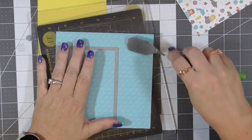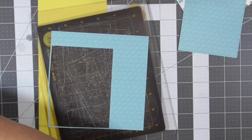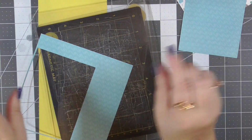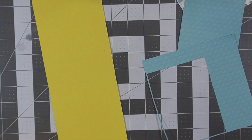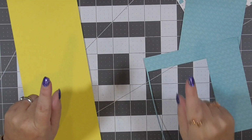Okay. So this piece is actually bigger than we're going to need. We're going to trim that down, not quite in half, to make a border that differentiates between the top paper and the bottom paper. All right, trimmer.